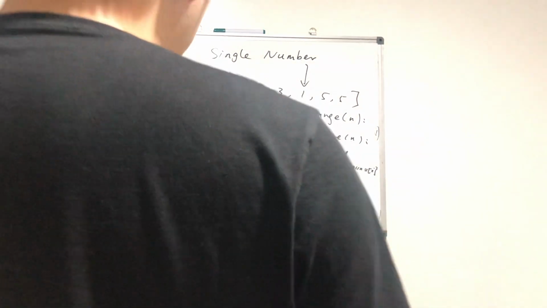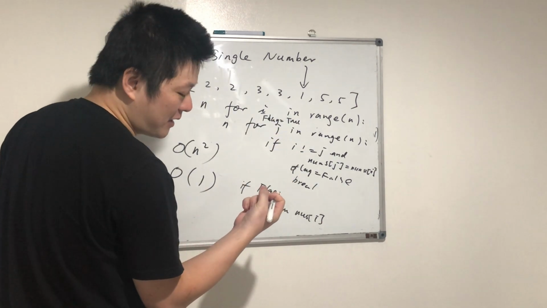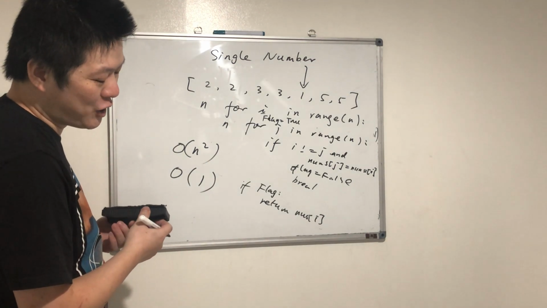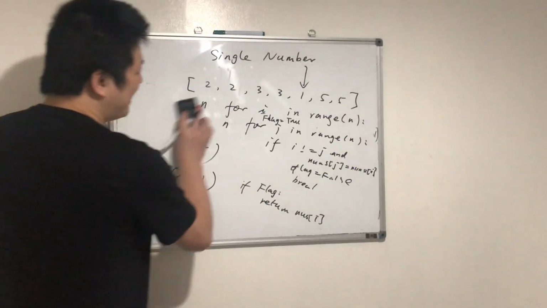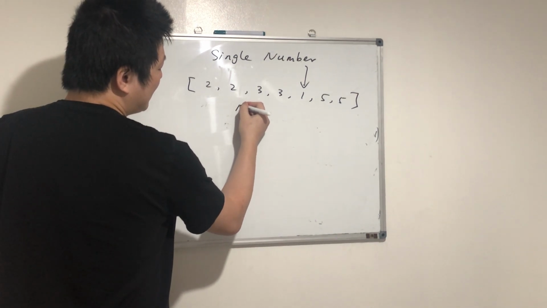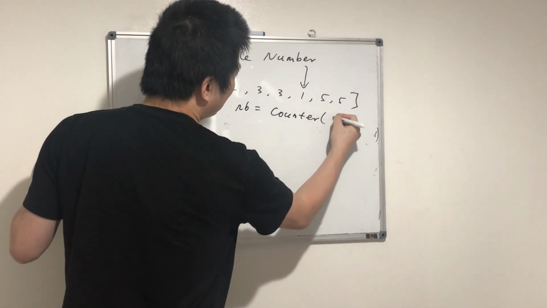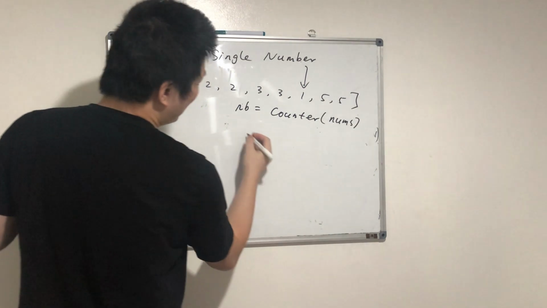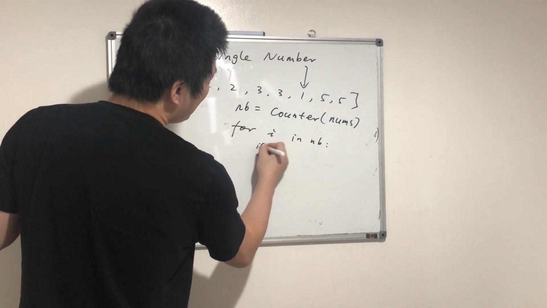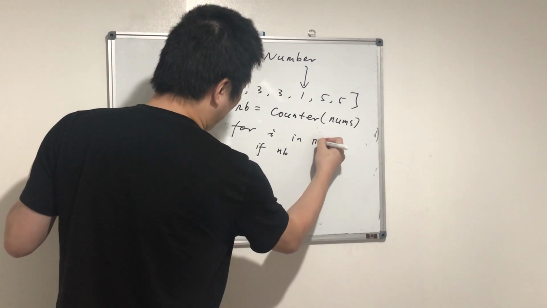Yes. So look, we look for this number, and we said we just need to find if the number appears more than once or not, right? So how about we use the counter, a notebook? Yeah. Look. We can do this. Notebook equals counter. Do you still remember this counter? Counter nums. Okay. And then for i in nums.